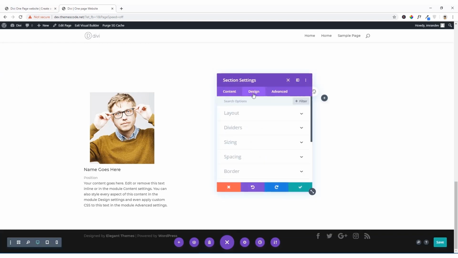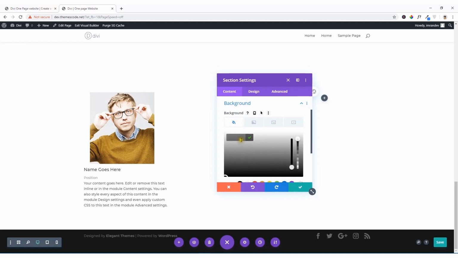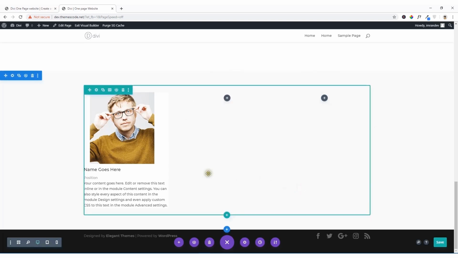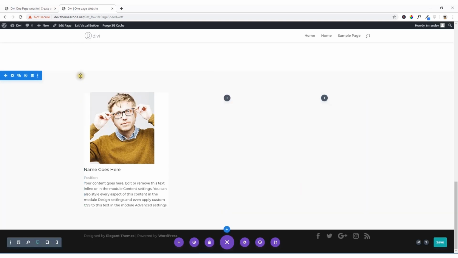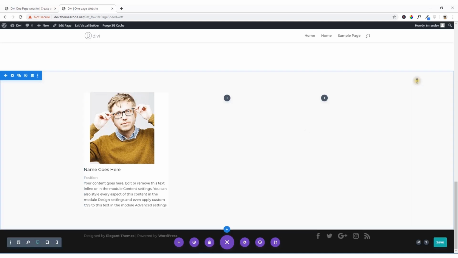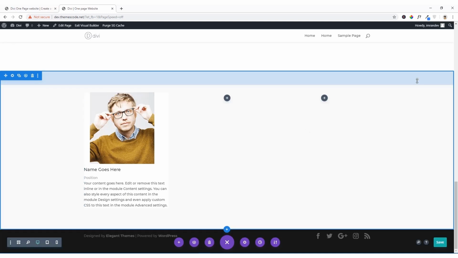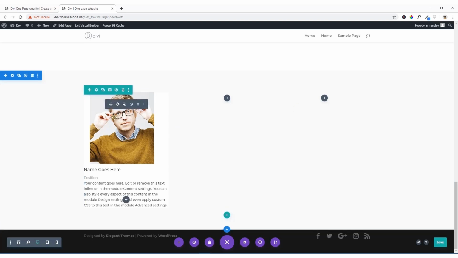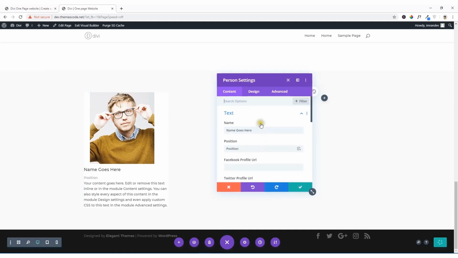Just click on style setting section. Okay, go to design, content, background color, add color. Okay, now it's gray. Now it's, what's the color name? A bit brown or something. Okay, now come here again.